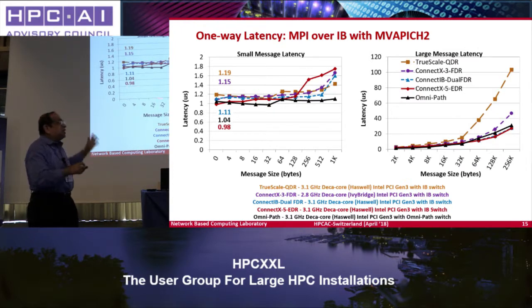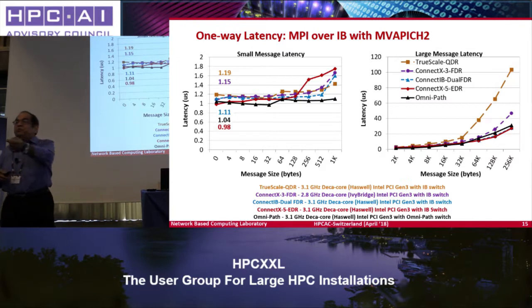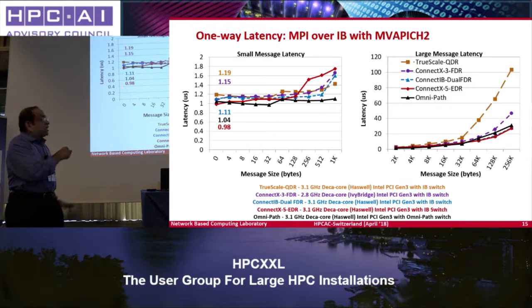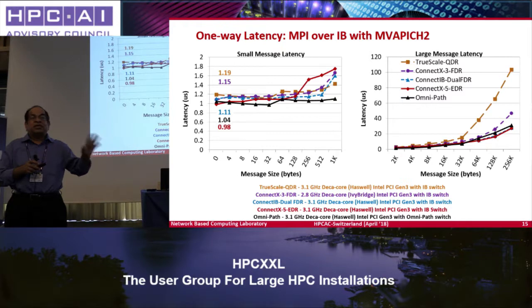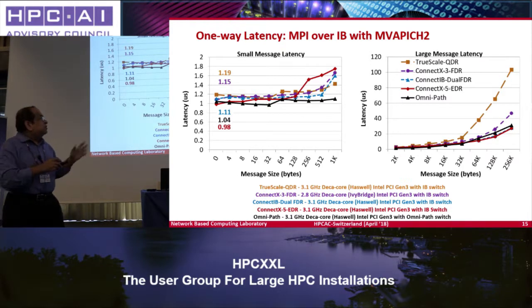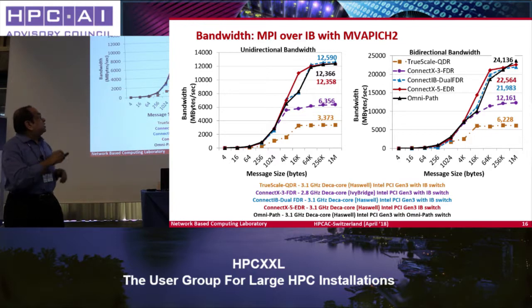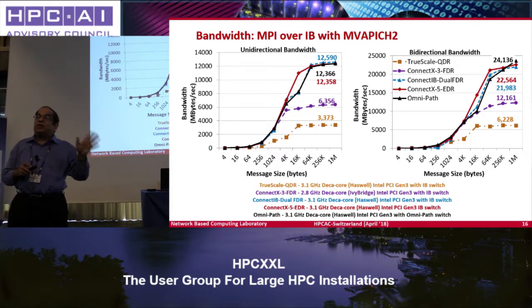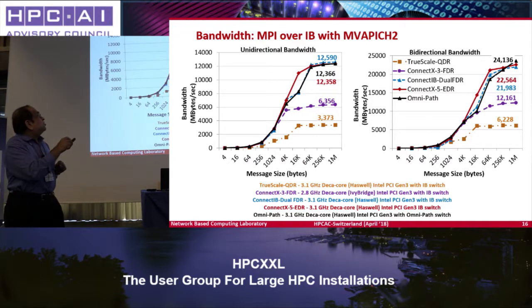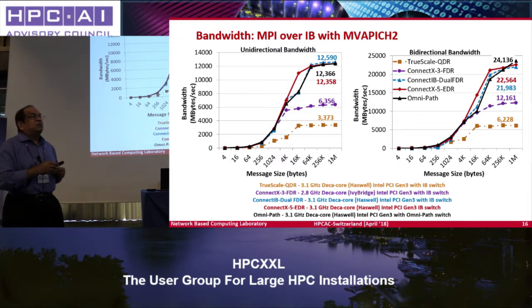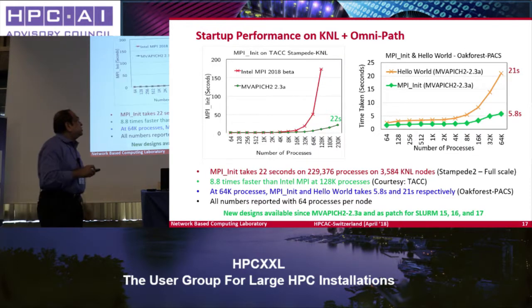On the left-hand side is half round trip, like I send you a ping-pong message and divide by 2. With MVAPICH2, we see less than 1 microsecond; 0.98 microsecond is the current performance. And then for large messages, of course, the bandwidth matters. We see EDR has the best numbers here. This is the unidirectional bandwidth, the rate at which I can pump data from one node to the other. We get around 12.5 gigabytes per second. If you multiply by 8, it's 100 gigabits. And then the bidirectional comes to around 200 gigabits. So this is the state of the art in commodity networking technologies.